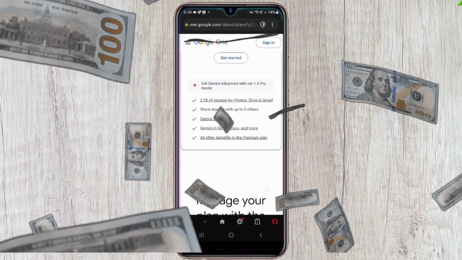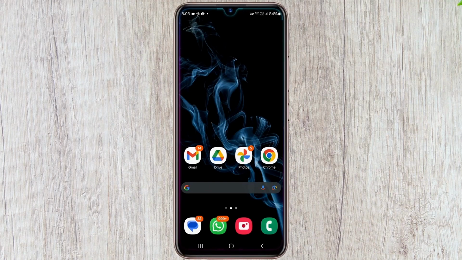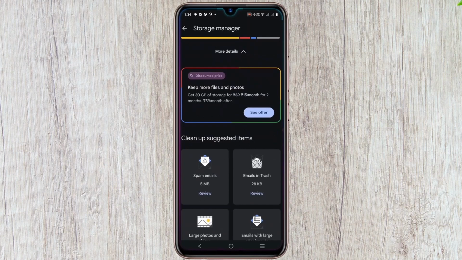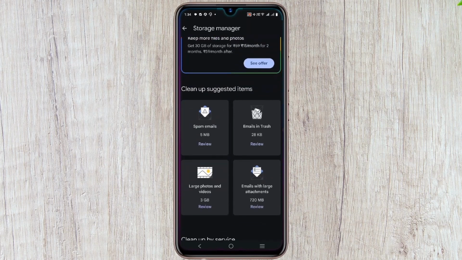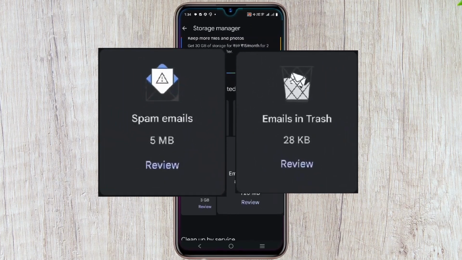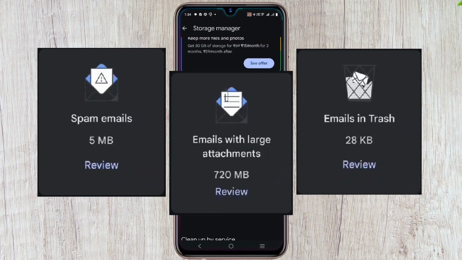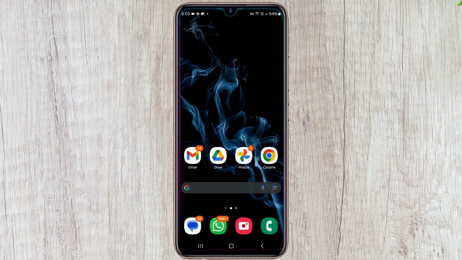which I'm guessing most of us don't want to spend. So what can we do instead? Well, in this video, I will show you a step-by-step process of freeing up lots of space and solving your storage problem forever. There are many tutorials which show you how to free up space by deleting spam, trash, or large attachment mail. And by doing so, we can free up some space, but it usually doesn't amount to much as the main issue lies with your cloud storage.